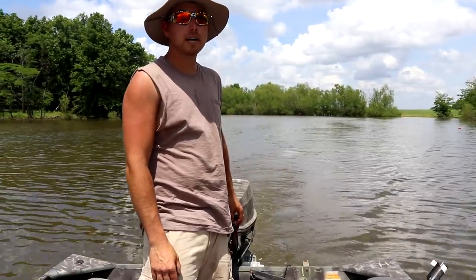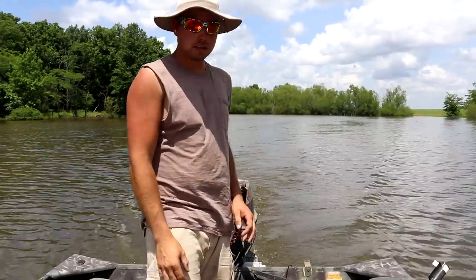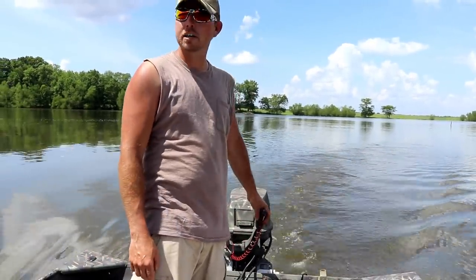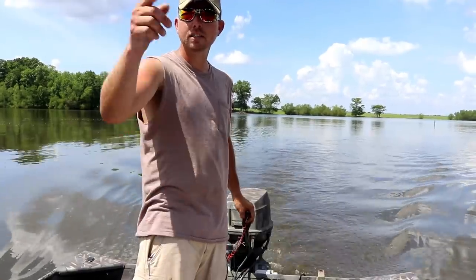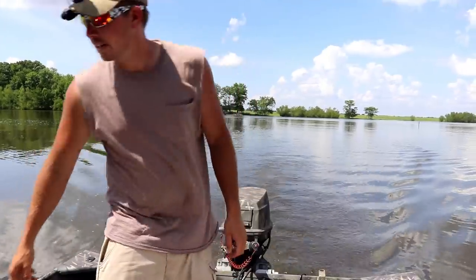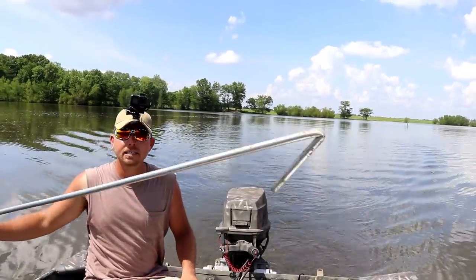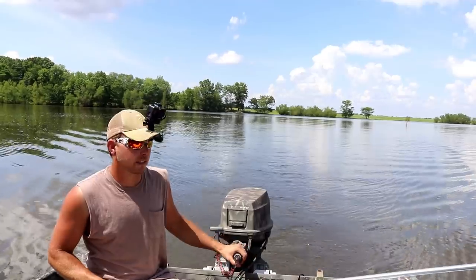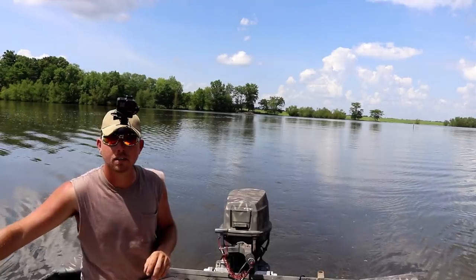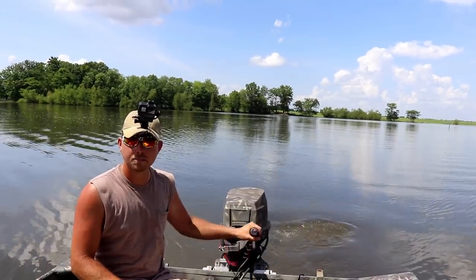I've got 20 hooks in the water. I went and shot about a half dozen gar, gave myself about a half hour, came back, and I see I've got one fish here. Let's roll up and get him. My retrieval tool is a dollar-eighty-eight piece of conduit with a hook on the end of it. Let's roll up and see what we've got - he's bobbing. I don't think he's huge but you never know.